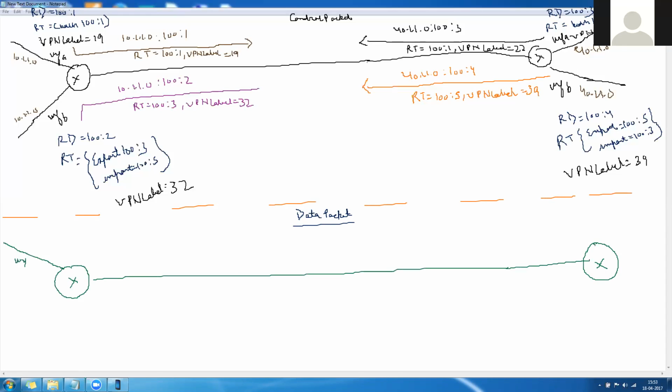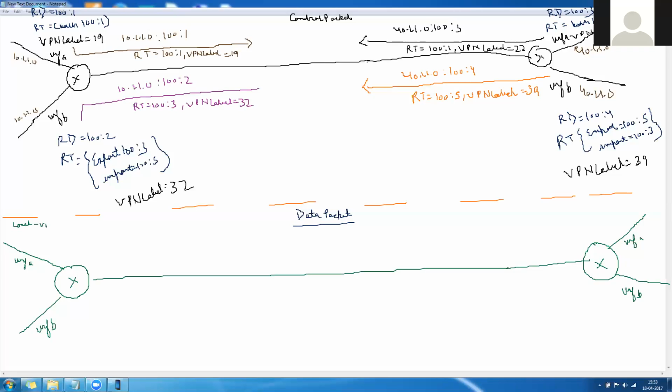This is VRF A, VRF A, VRF B. Okay, so again, I'll just make a note of only the VPN label. One is my local, I will write it so that there is no confusion.